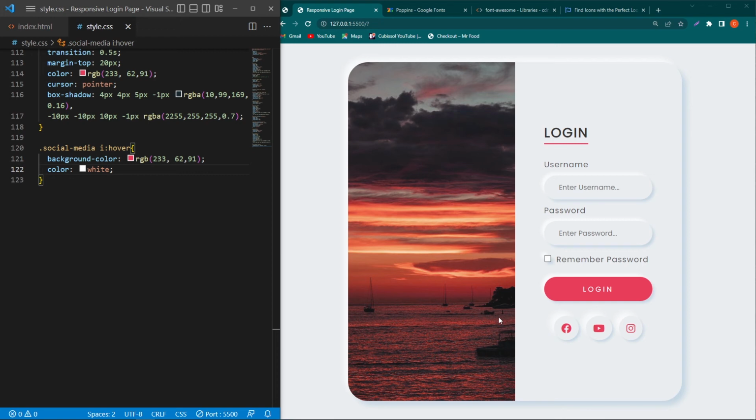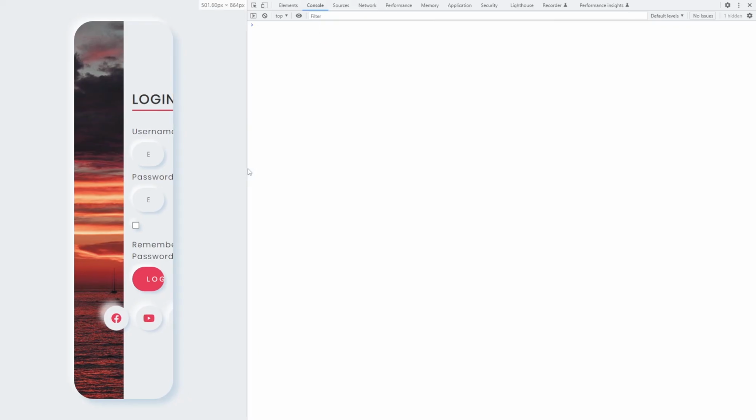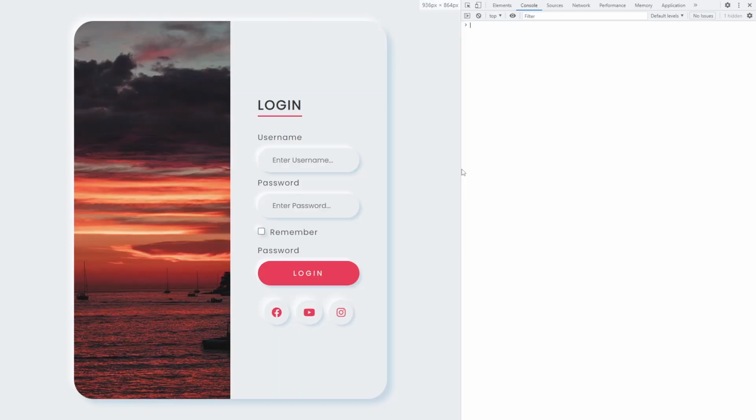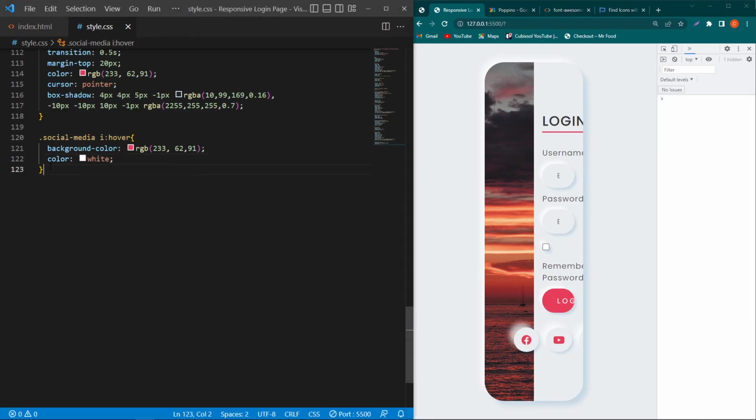So in the last, we have to make this login page responsive, because you can see that on mobile devices currently this page will look like this. So let me show you how to do this. So I will type here a media query @media, maximum width 768 pixel. So in this block of code, I will type the CSS that how this output will look like on mobile devices.